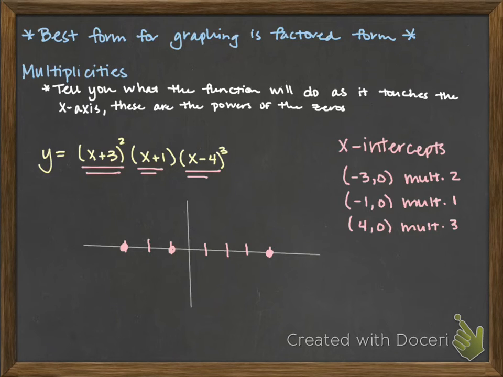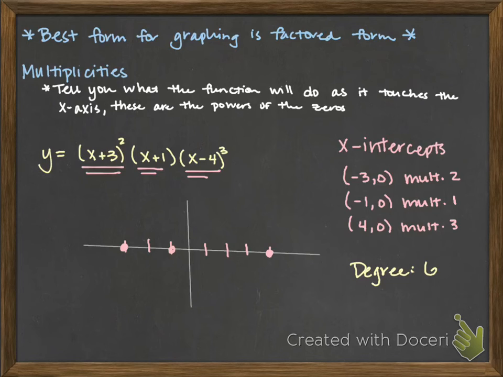Now that we know our x-intercepts and the multiplicities, we'll have an idea of what that's going to look like. We do need to determine the end behavior so that we can figure out where to start and where to end the function. In order to determine end behavior, I have to determine the degree of the function. Since it's in factored form, I'm going to count up my x's. From the first term, I have 2 x's since it's being squared, and then another one from my second term, so that's a total of 3 x's so far. And then I have 3 more x's from my last term, so this polynomial has a degree of 6.